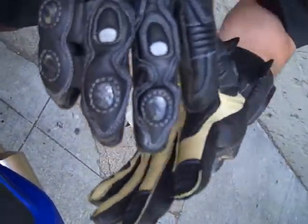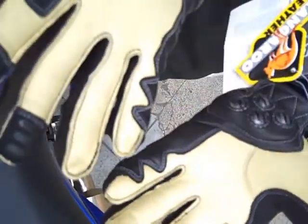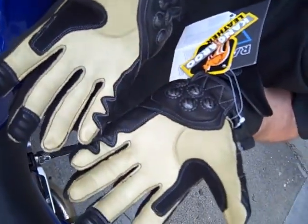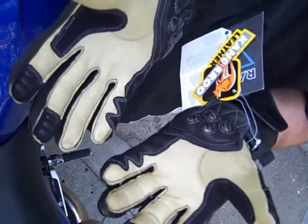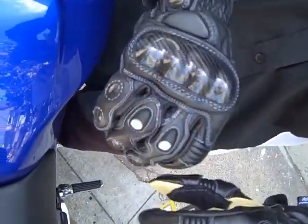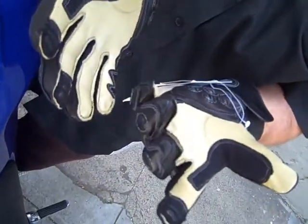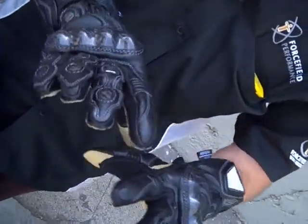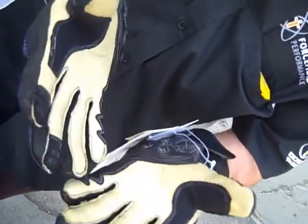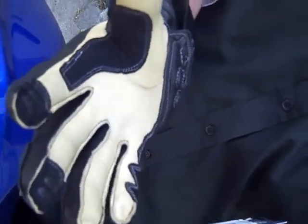All double stitched throughout. You can see the quality of the stitching — very, very well made. They crash great. I've actually had the privilege of crashing in mine twice. I've seen many of these gloves that have been crashed and I haven't seen a hand injury. People are really ecstatic about it. In my work with dealerships around California, all of the shop employees wear them. They're the number one selling glove line in the shops that do carry them.